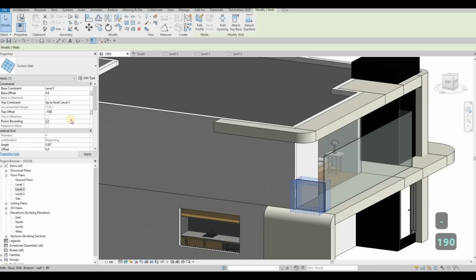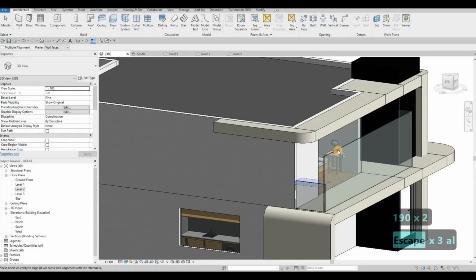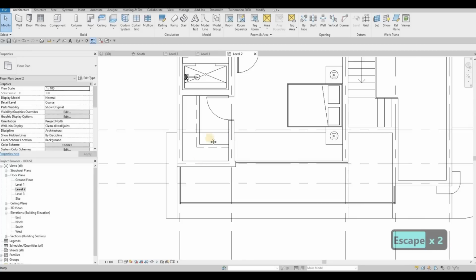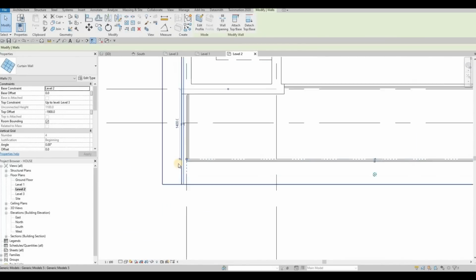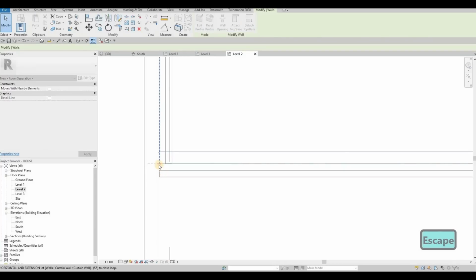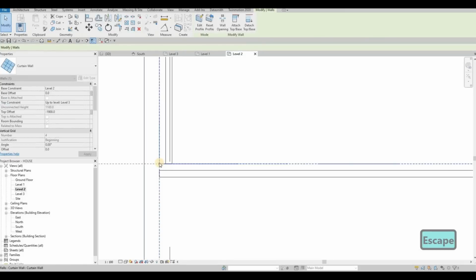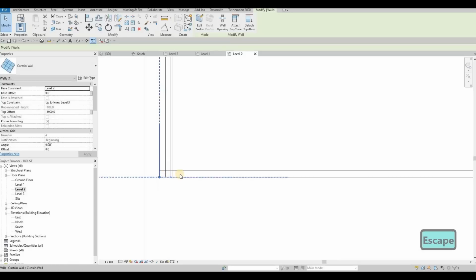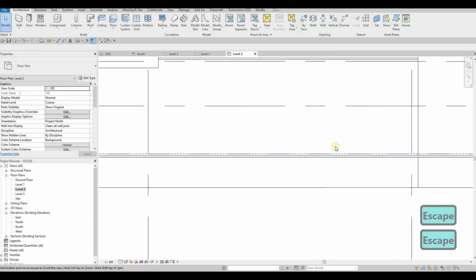Negative 1900, align, and then go to level 2, and then you can, if you want, flip it so that it doesn't go over. There we go.